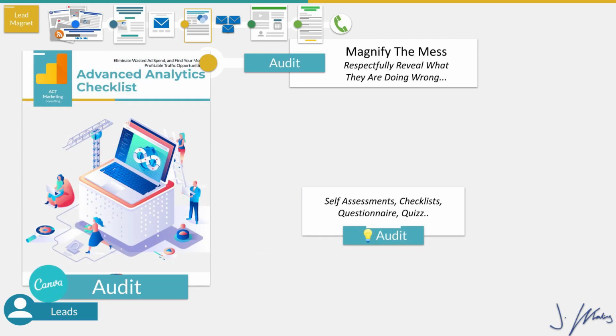So as an example, we used to offer an analytics checklist as a lead magnet as part of one of our funnels for our analytics services. And so what this simple audit did is it allowed people to go through their analytics account and see different settings that they might need to change in order to collect better data, or things that will actually prevent them from getting the data that they need in the future.